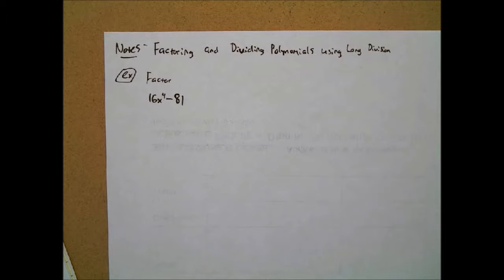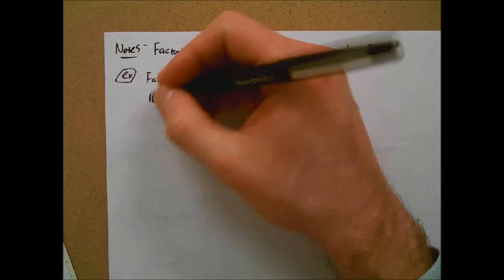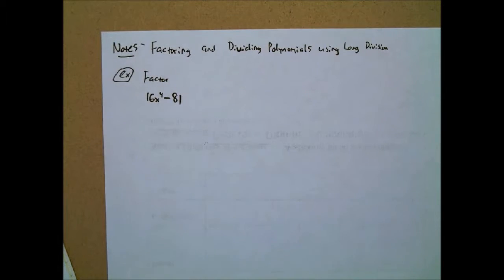Let's see here. Well, it's definitely not a quadratic, because we have degree what here? What is this degree? 4. So it's not quadratic, so we can't factor it like a quadratic. What about grouping? Normally with grouping, we need an even number of terms, but we can't just group these and group that. That wouldn't quite work.